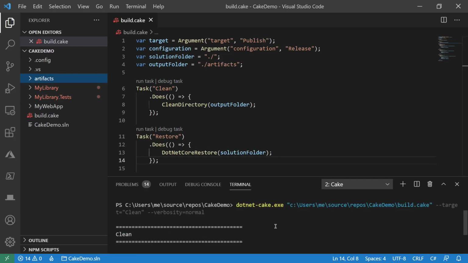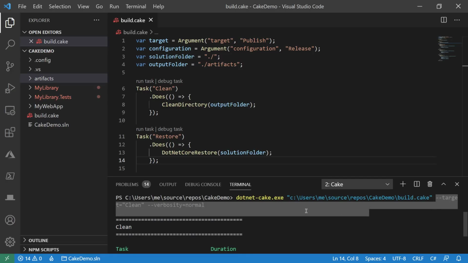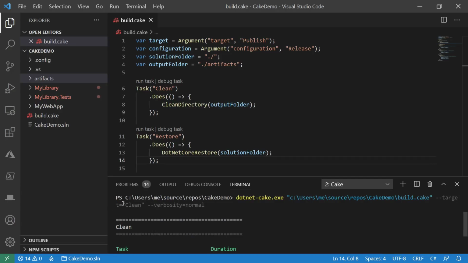But if we scroll up here, if you can read this, it says .net-cake.exe. There is the cake file to execute. And then it says --target is clean. Notice up here we have target is publish. That's our default. Well, this --target equals, we can give it a different target than the normal.